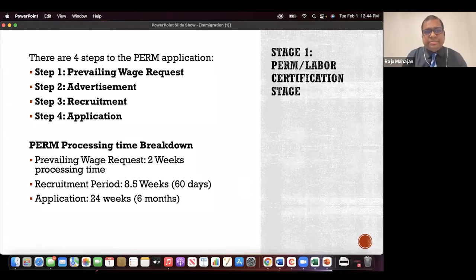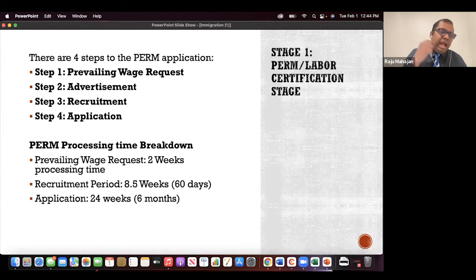It depends on the location, the industry, the experience and all the other information. The reason the Department of Labor wants to do that is to protect local workers, because if there is no prevailing wage determination, then companies can hire international students at a very minimum wage and deprive local people. It's also good for international students, because if there is a minimum prevailing wage, then the company cannot exploit your need for a green card. So it's good for both local people and international students.